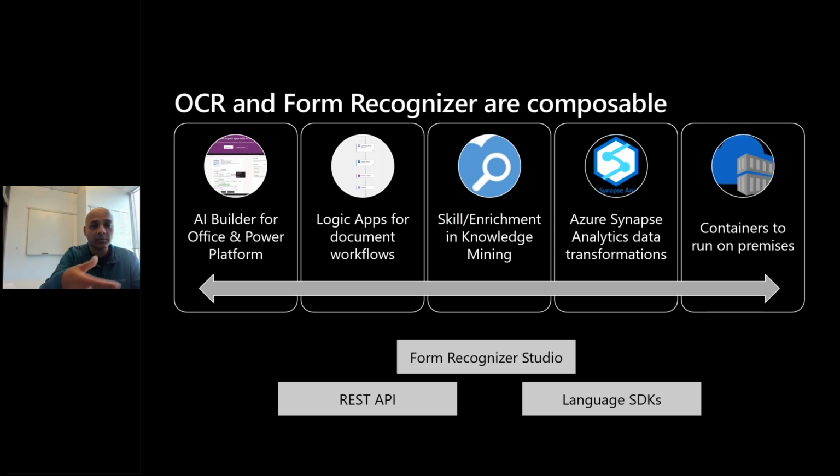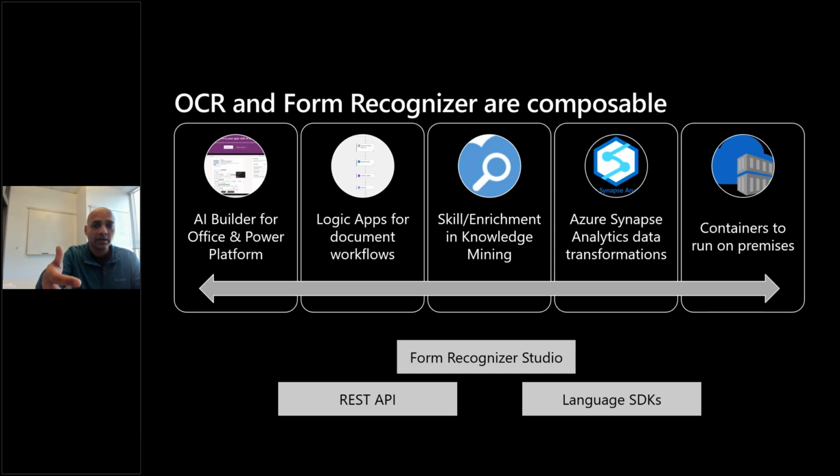One of the reasons I put Synapse in here is because you are a data science audience, and you might want to use Form Recognizer as a way to featurize your documents before they're used in your downstream model building or data analysis needs. So extracting things from documents, whether it be section headers and sections of documents, or tables, you can take all these capabilities, align them around a specific use case, and then use that to build your models or improve your model as you get more data coming in through the process. So those are just examples of how you can use Form Recognizer.